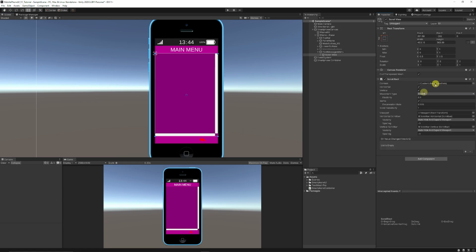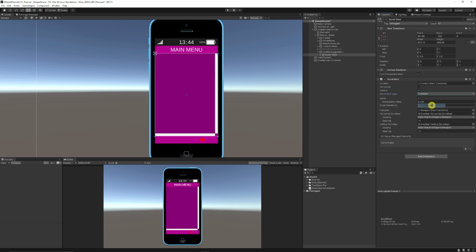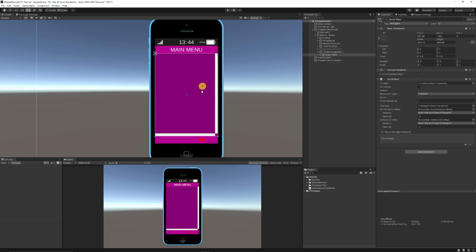On the settings, I just want it to only move vertical, so I don't need the horizontal movement of it. I'm just going to have this as clamped because I don't want it to do anything crazy. I don't want any inertia, so I don't want it to sort of move around very easily. I'm just going to keep it at 1, and then I'm going to keep the viewport, the scroll bar, and I'm just going to have this as auto hide because, as I said, I didn't need the horizontal one. And I'm just going to have this visibility as permanent because we want to be able to scroll up and down if, say, we've got PC input and not actual input from a touch.